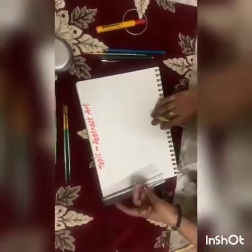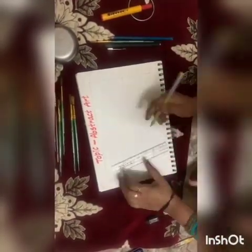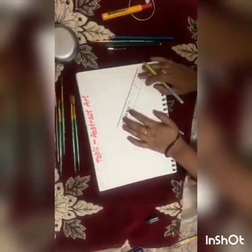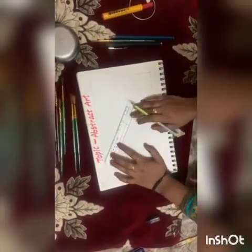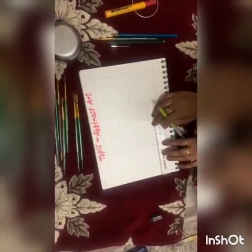First, make a half inch margin from all the four sides and take a ruler to draw a straight line and shapes like rectangle, triangle with the help of scale. Do all your work with proper measurement.